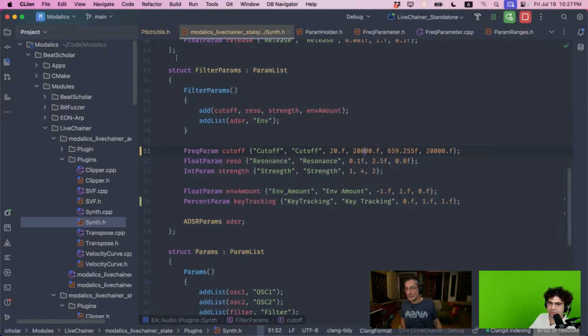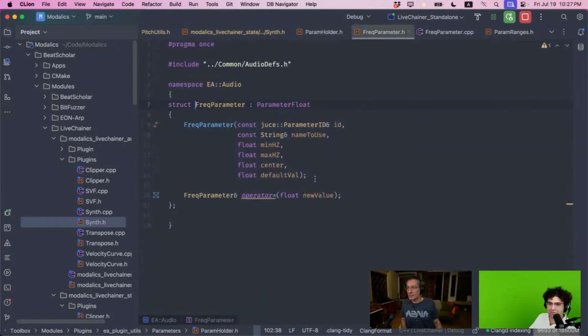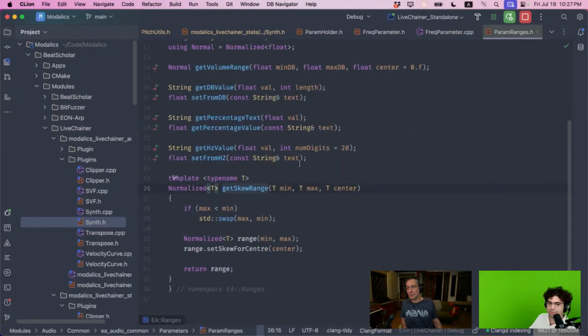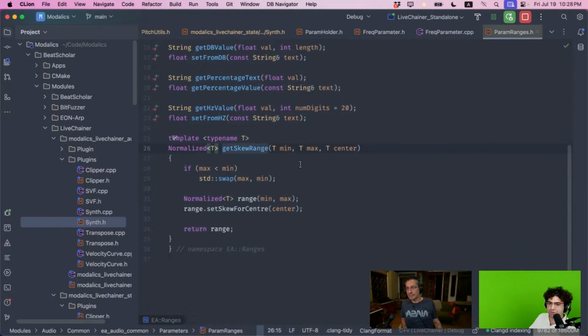What do you mean? It's a function. What do you mean by you don't use it? Eventually, there's a function. I would use the actual normalized, not normalized value. I would use the parameter value to move stuff around. I am using the parameter value to move stuff around. But you're using the hertz values that are coming from this weird skew for center thing.